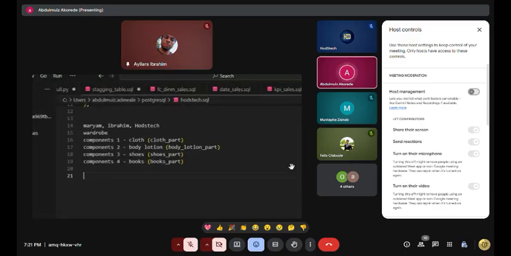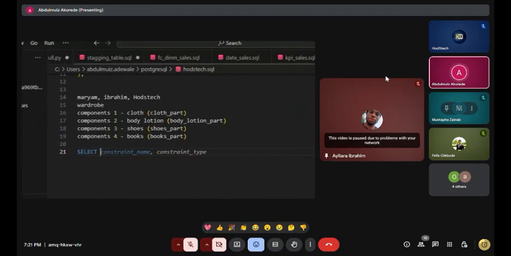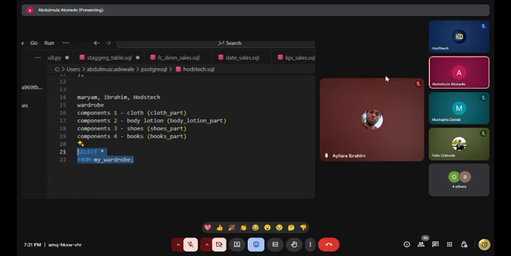Now, how do you check within your system? What you're just going to do is SELECT ALL. It's going to select all. All is actually used in SQL. You select all, then you use FROM and the name of the wardrobe, my wardrobe. Then you highlight and click on it. Now, can you see our wardrobe has actually been selected? Now you see, I don't have name, I have age.